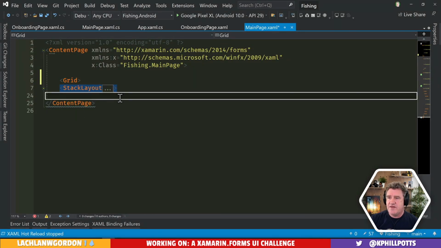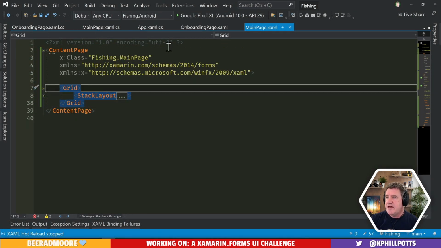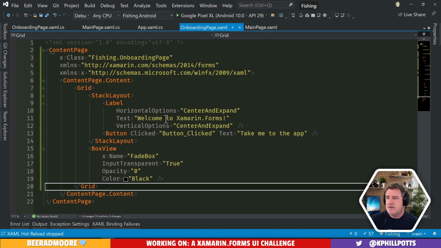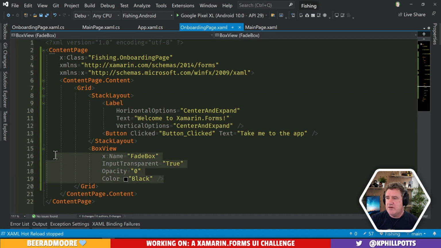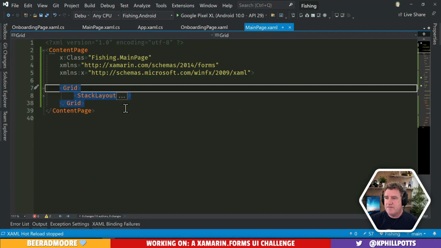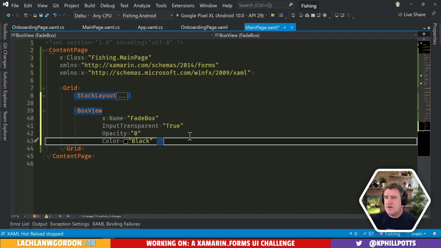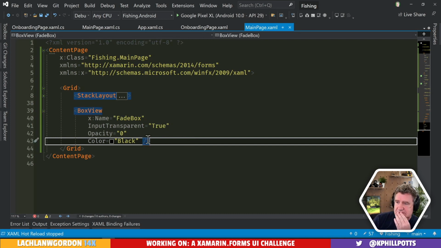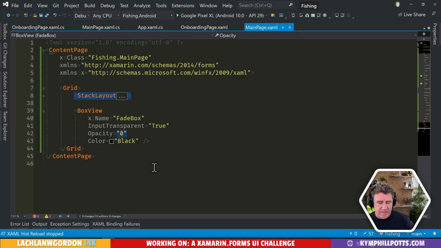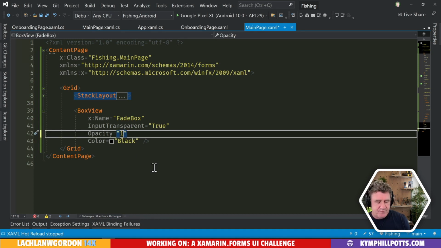This is just for giggles at the moment, right? And we'll create a similar box view here. In fact, we might even call it the same thing, just for simplicity. Okay, call it fade box as well. But this one we're going to start off visible.